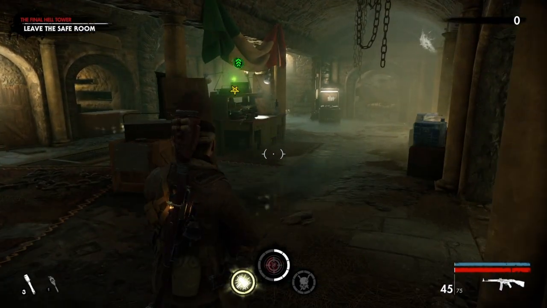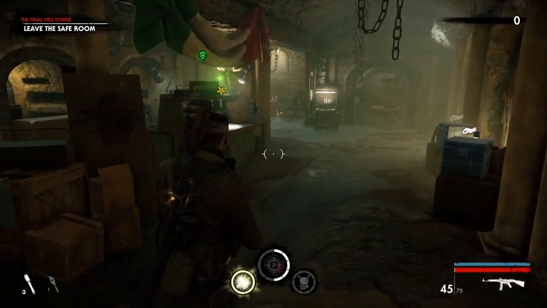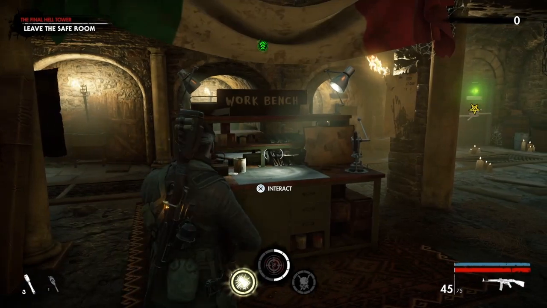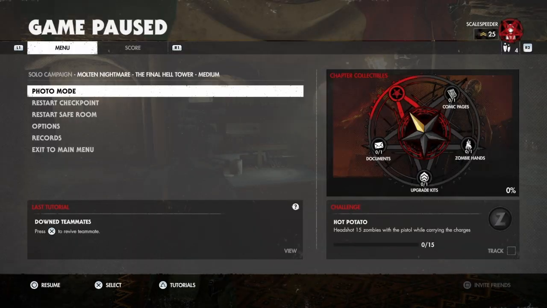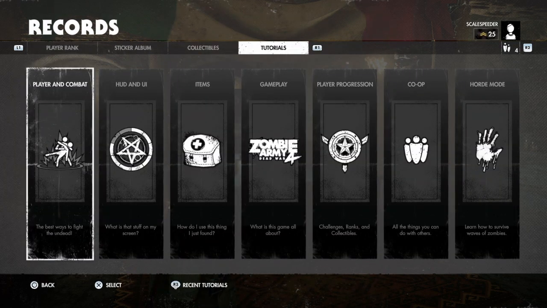Okay, so the way that you can alter your character and your weapons is when you're in the campaign and you're in a safe room, you'll come across the workbench. You can also go into your records here and look at those tutorials we're talking about. So if you're not sure about something, check it out and it'll tell you a little bit more about it.